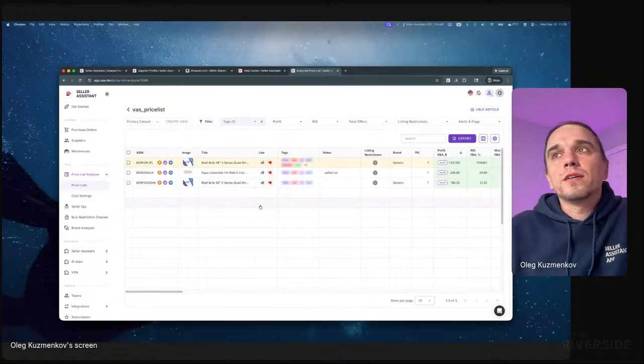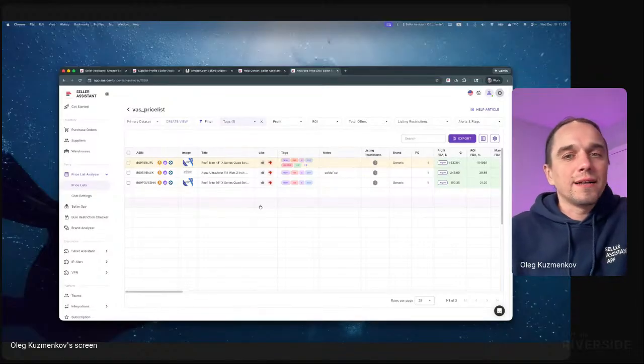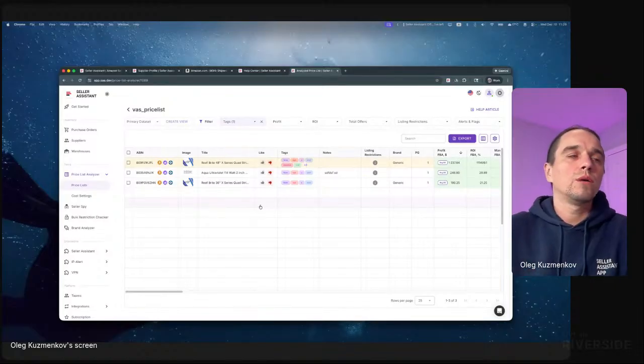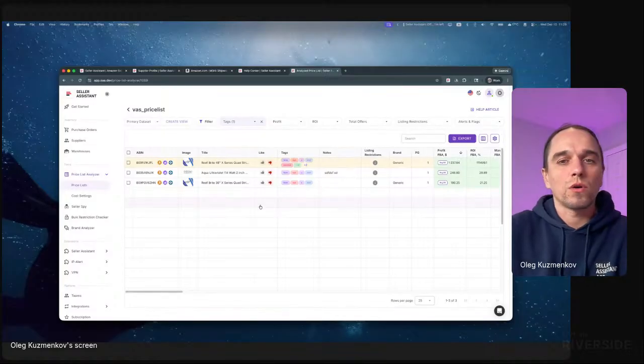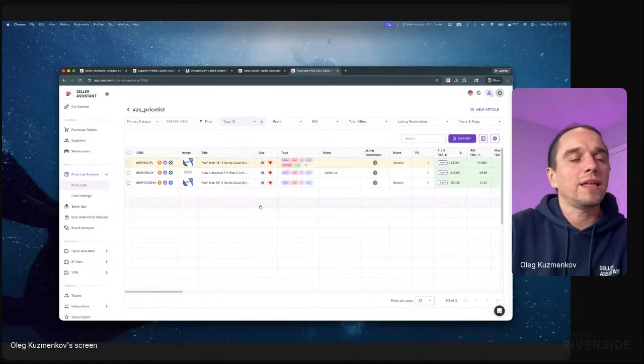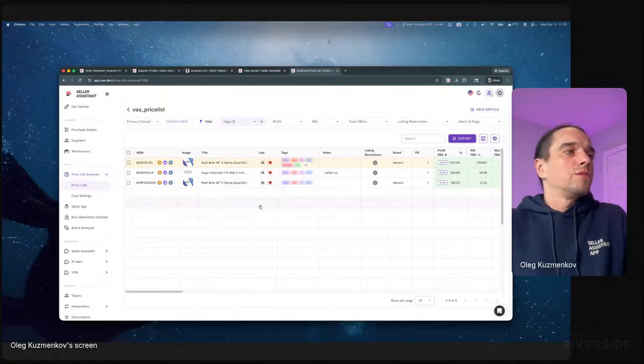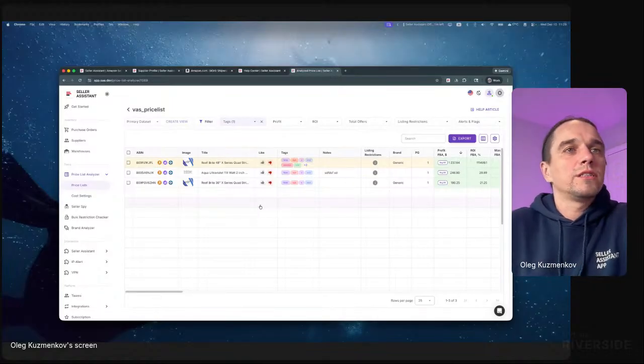Starting this week, or the next week, we're going to create a product catalog where we're going to store all the products you analyzed, and you'll be able to run reanalysis for products. You will be able to build your own catalog and lead lists. So this is what we are moving to.